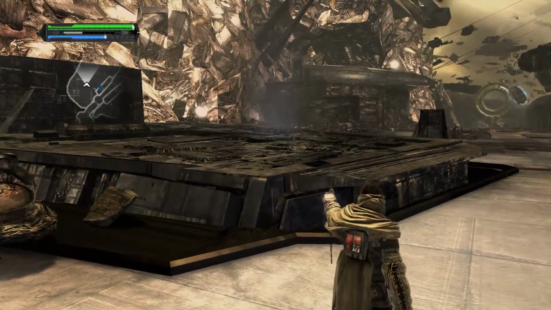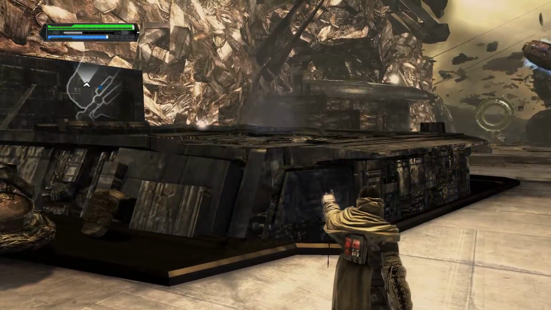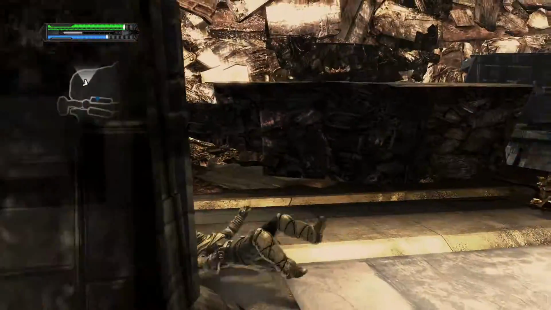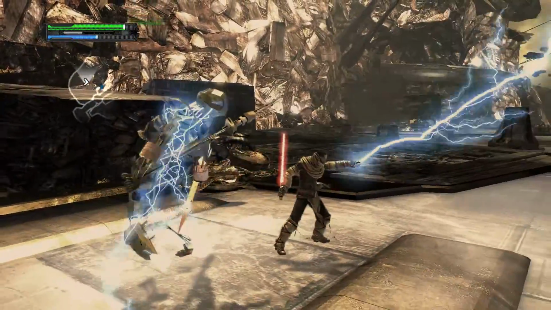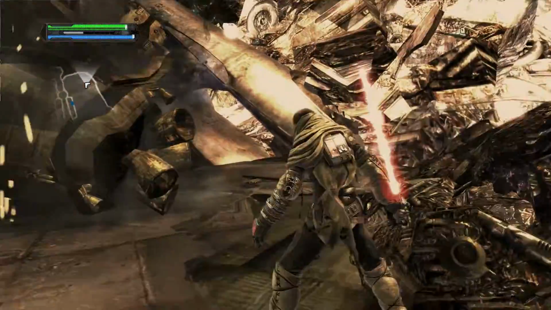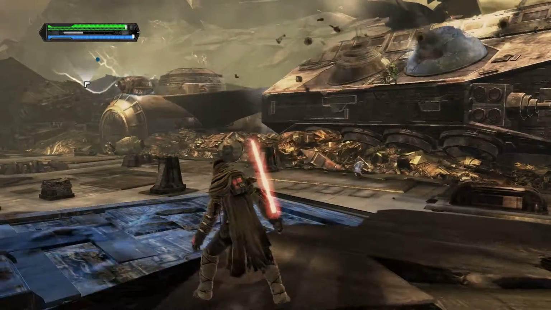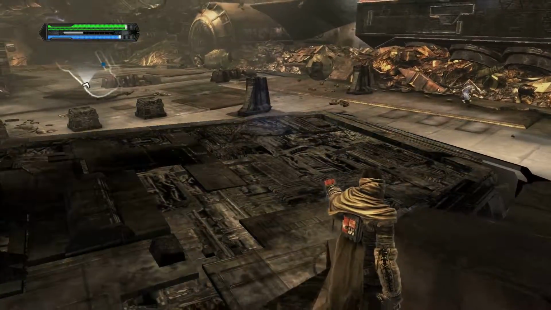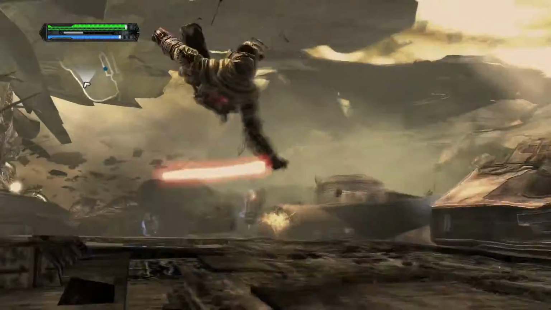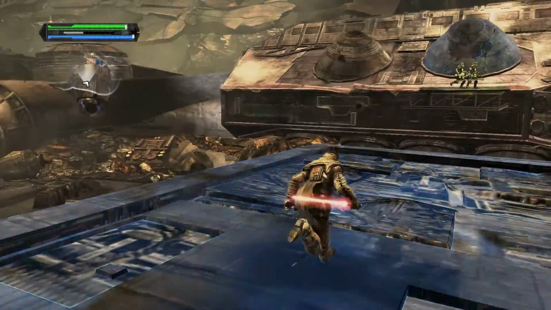And I assume if it's covered in this blue, that is a story level, you have to move it thing. Let's see. And killing this guy. Oh, and I have to remember to use the right stick or it's going to be incredibly slow. The game is weird in its implementation of the Force.